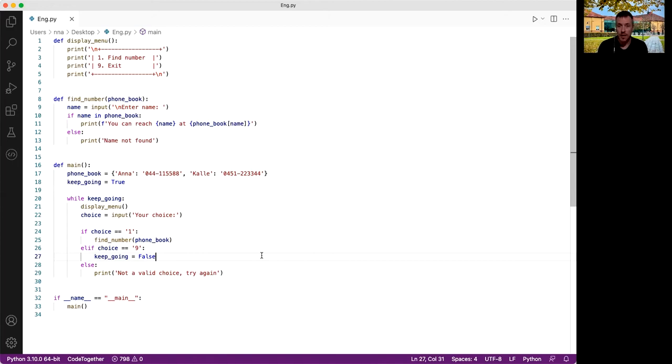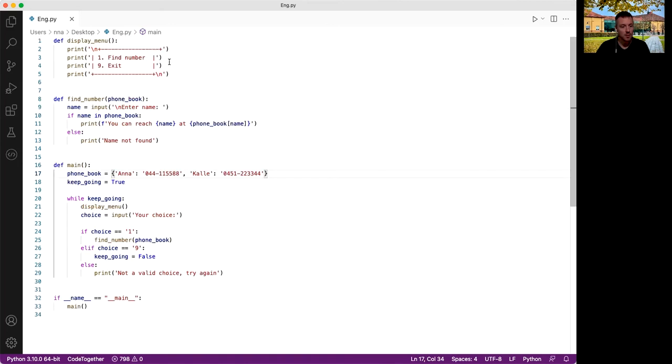And what we will do here is something similar to that, a reverse lookup. If we get the number, can we get the name? Because if we look at our dictionary that we have here, we can see that the key is Anna and the phone number is the value. So we know how we can use the key to find the value, but how do we use the value to find the key? So that is a reverse lookup, and that is the first thing that we will look at, how we can do today.